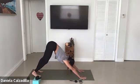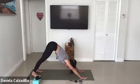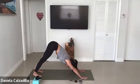Inhale and exhale. Lower your heels, bring your head between your arms, arrow rotate your shoulders. Inhale, exhale, inhale, exhale, stay here. With each exhalation, check your downward dog, lower your heels.